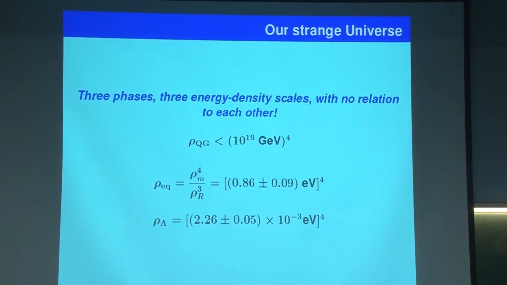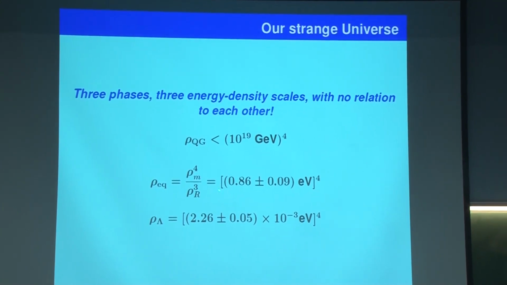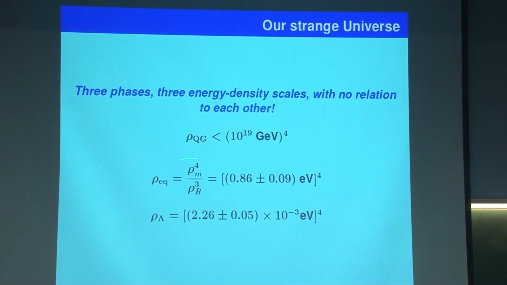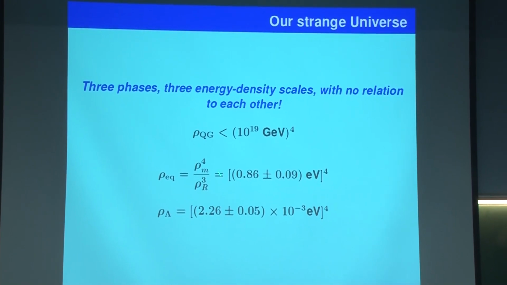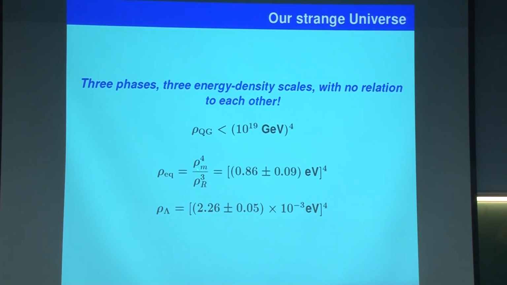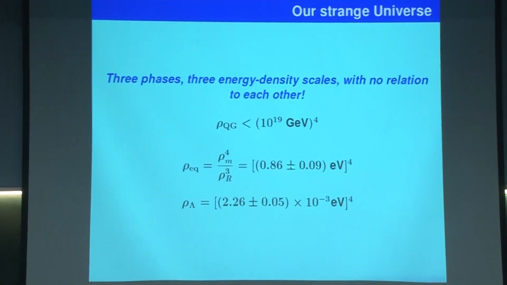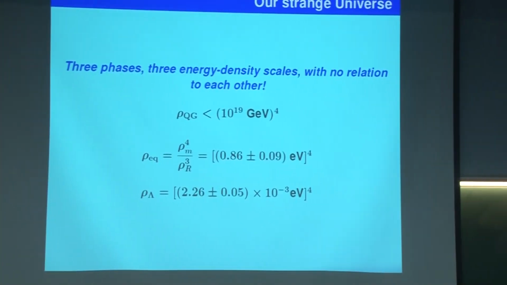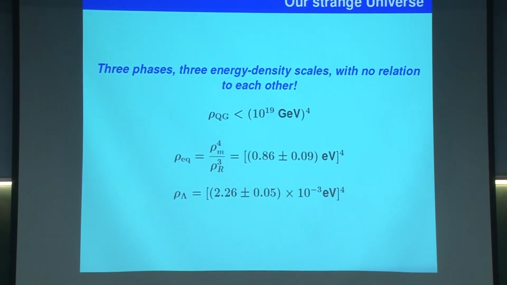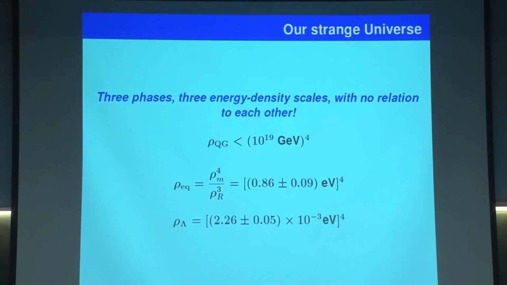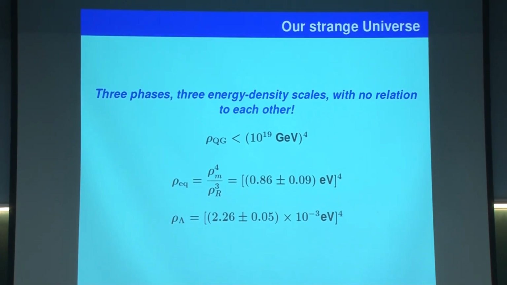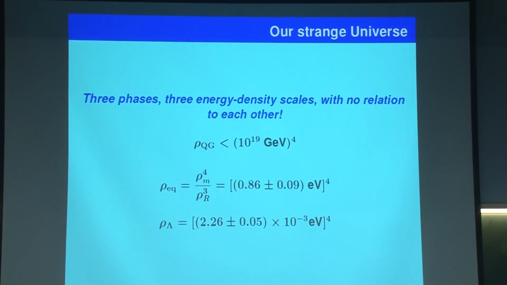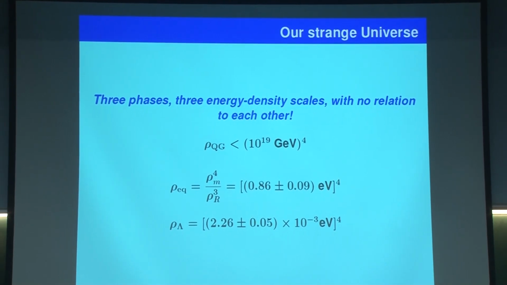This number, the top two numbers, are observationally measured, straight from observations, because we know what is rho. This you can compute because we know today's matter. That is why there are plus or minuses. Plus or minus just tells you that there are error bars, and most of the time I have been very generous in giving the error bar. Some of the strong-willed cosmologists will say it is narrower than this, but this is roughly the ballpark we are in.